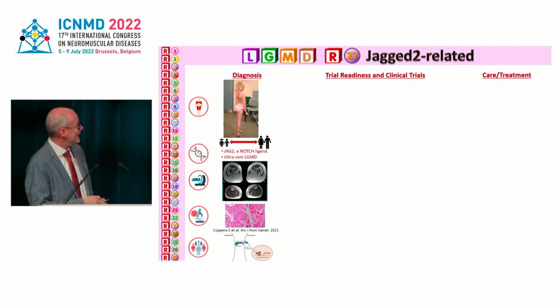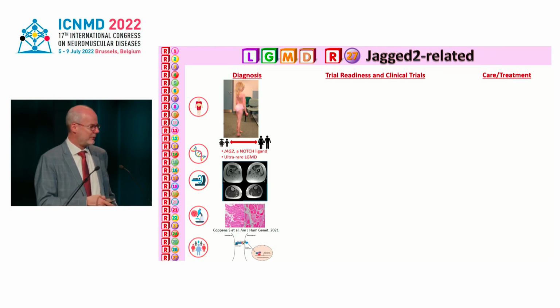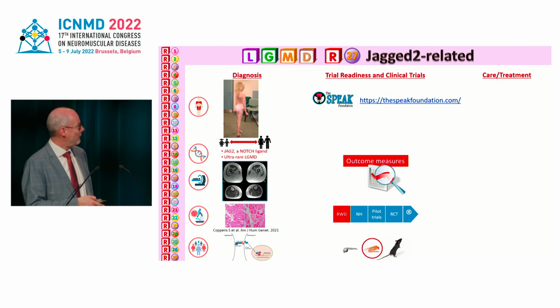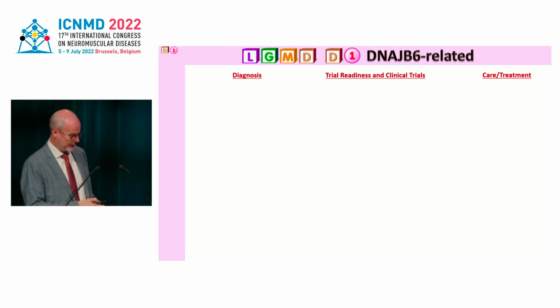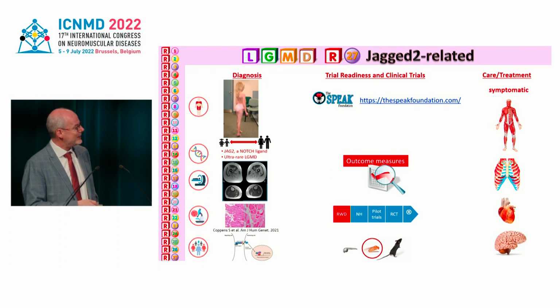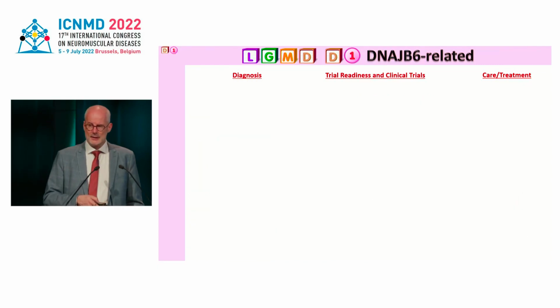So this is the JAG2 related, has only recently been described. I saw this kid who had a clear limb-girdle muscular dystrophy, severe contractures, and so it's something that was discovered through exome sequencing. Very rare. There's only, I think, one publication. JAG2 is involved in the Notch pathway, and there might be some involvement of the brain as well. So these were the recessive ones.